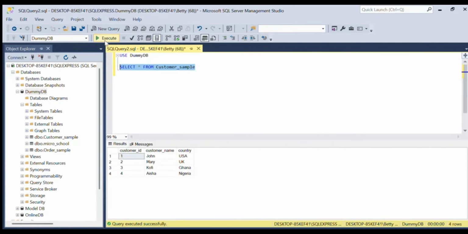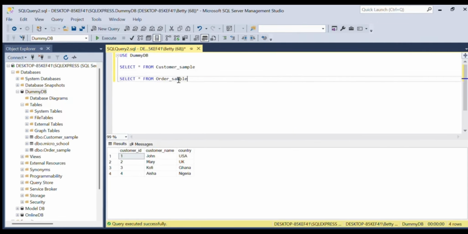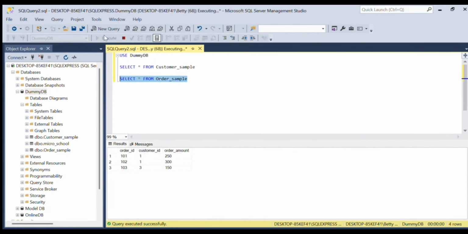We have the customer ID column, the customer name, and then the country. Now in the orders table, we have the order ID, the customer ID, and the order amount.